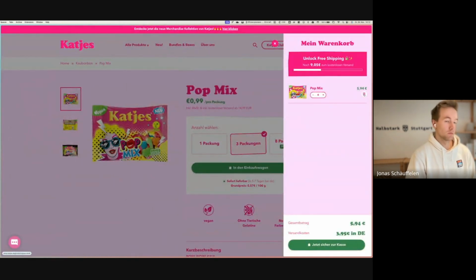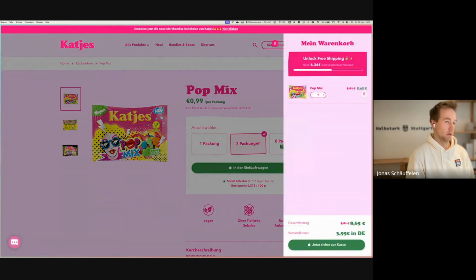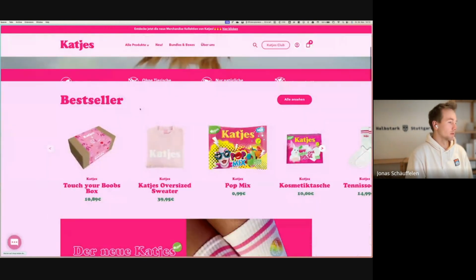This is done without any app, and this is also our aim with our clients: to not use apps, because sometimes they can pull down the performance of your store and also add additional costs. So when it's possible, we try to do it with the built-in features from Liquify. So this is totally doable, or this is done by Liquify.